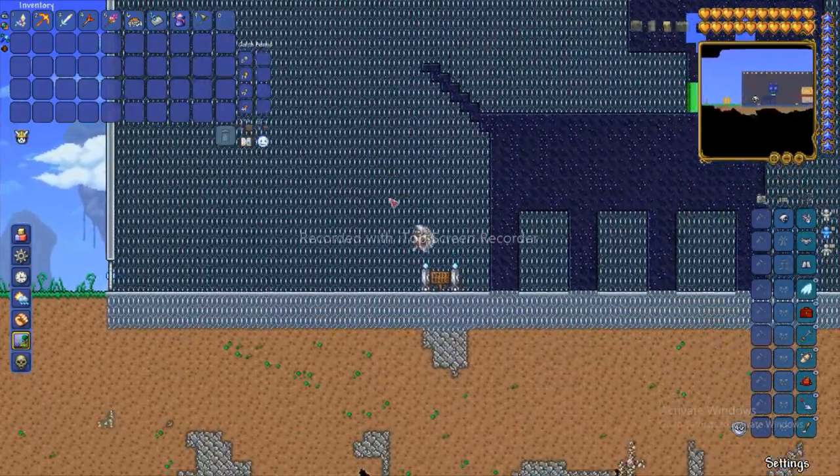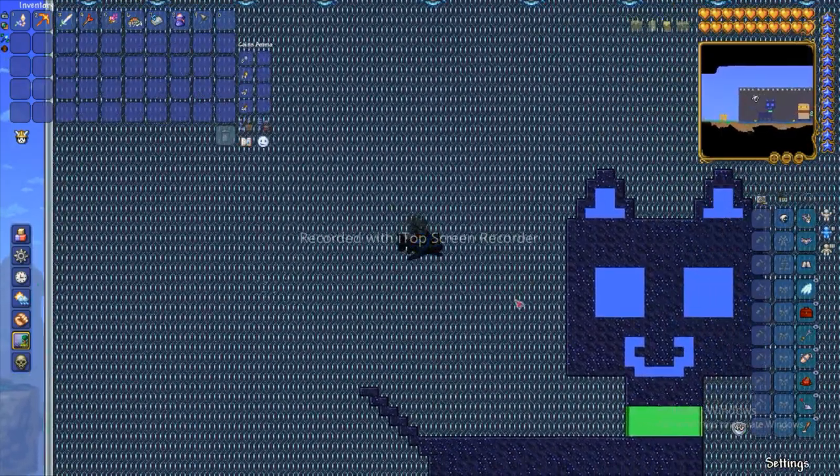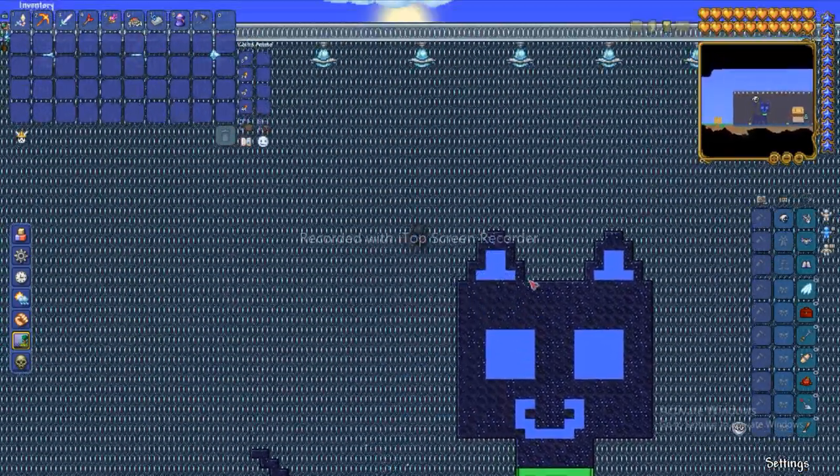So yeah, we got Chili the cat. He's so chilly and cat. I made him a little too big. He's more like a giraffe now. Well, what can you do, man? What can you do?